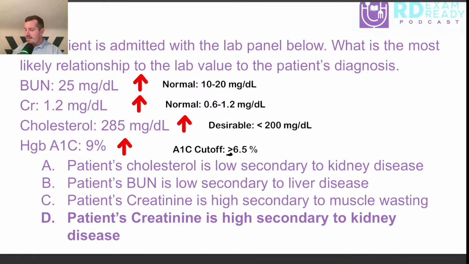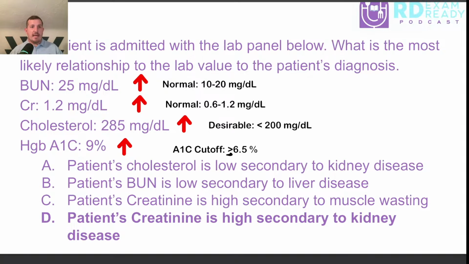For C, the patient's creatinine is high secondary to muscle wasting. The only piece I wanted to say about this, folks, is remember when I think of creatine or creatinine, we think of muscle, right? Creatinine is a byproduct, it's a waste product. So when you have a lot of muscle loss, like in malnutrition, your creatinine goes up. It does elevate in that case. And yeah, this 1.2 is right on the borderline, but I'd say it's at least borderline high, right? It's a little bit creeped up in this case. It's not outrageously high, but it's on the borderline high at the very least.